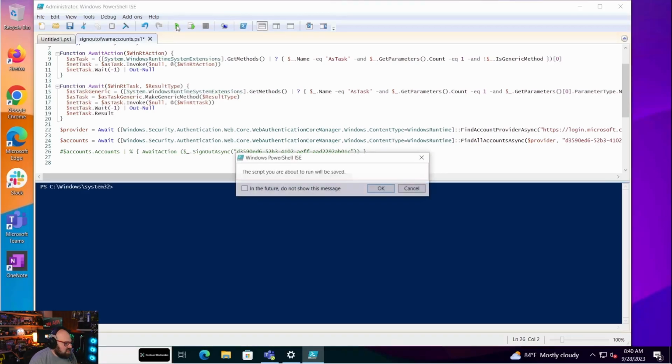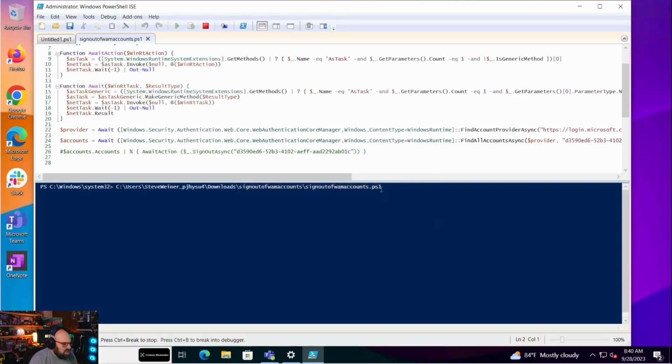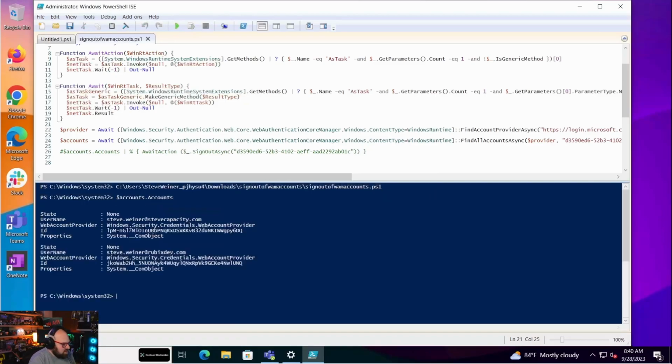So if we were to run this here, okay, ran, no big deal, but if I pull that accounts variable and crack it open, boom, we see where it is, Rubix Dev. So this is a big deal because we can finally see it here, and obviously it's got a different ID than the other one, and it's here.